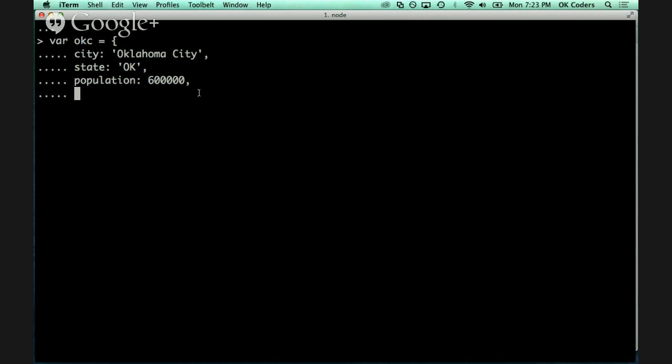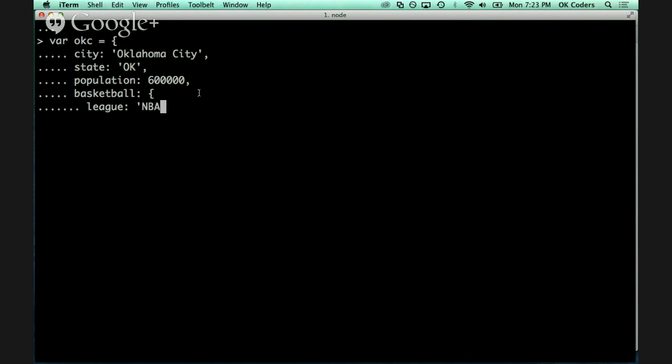But now, let's define basketball with a little bit more information. So instead of it being a string, I want it to be another object. So I'm going to start up another curly braces. Node indents me one more time to let me know that I'm doing that, and I'll say league, and now it's just another object.